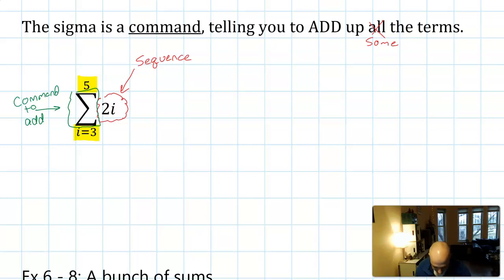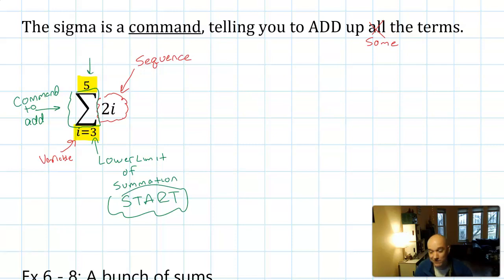So, when it says i equals 3, i is the part that's telling you what variable we're using. Usually you use i, you can use j's or k's. It's usually that sort of weird part of the alphabet. And this, 3, is called the lower limit of summation, and that is effectively telling you where to start.